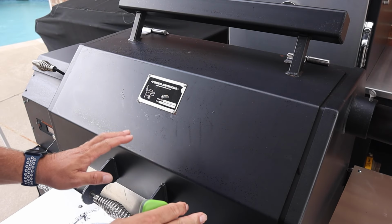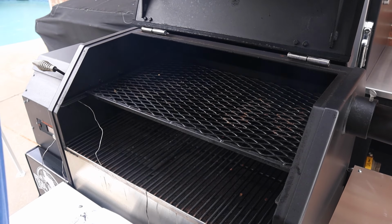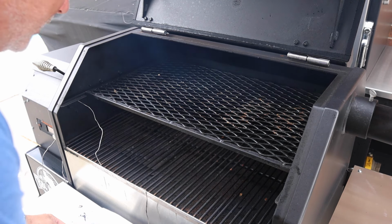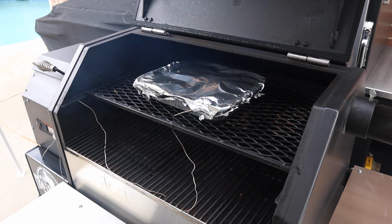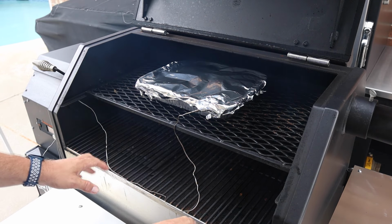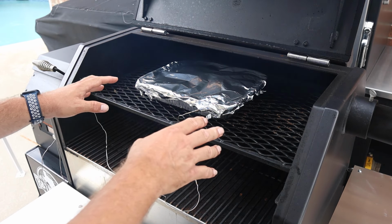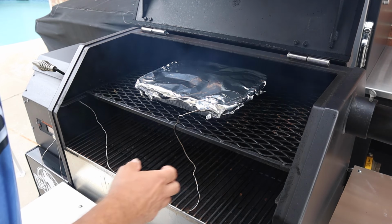All right, we got the pit down to 170 degrees. We're gonna go ahead and get this chicken back on. We did put the probe back into that chicken, and as we discussed, just sitting here covered in foil, it did go up a few degrees. So we're gonna go ahead and put this back on. Right now, that chicken is at 143 degrees because it sat out here waiting for this to come down. We're gonna take it back up to around 150, 152 degrees, and then we're just gonna take it off and let it sit. And then we'll bring you back when we pull them off.